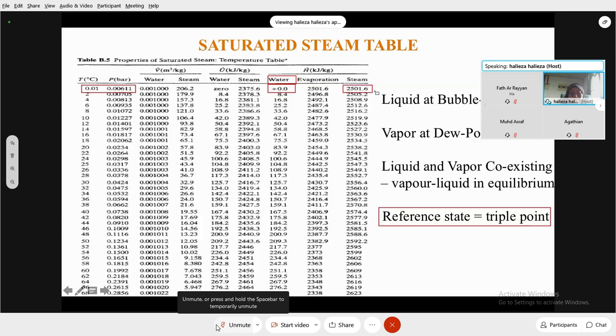Doctor, I have a question. What if we have different gases other than steam, maybe methane or something else? If you have methane, then your reference state will be that gas. If you're not using the steam table, don't use the reference point for the steam table or for water. If it's for methane, then your reference state will be for methane gas and where you get your data from.